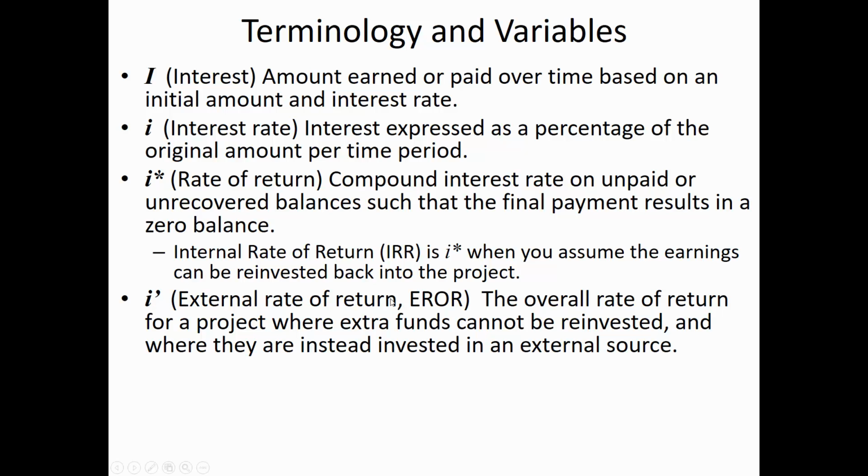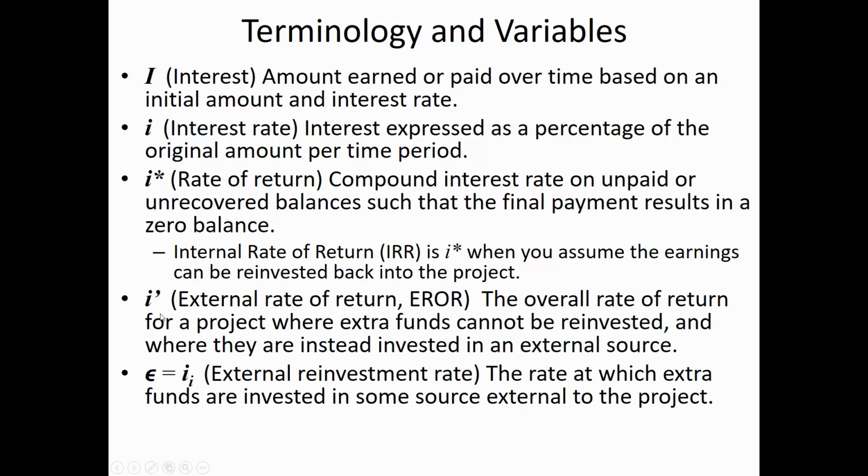Now, i prime is also an interest rate expressed on a basis of percentage per year, but this is external rate of return, which is what you just did for the quiz. External rate of return takes into account the reality that not every investment can have reinvestment of the returns. In other words, a savings account, you can put your earnings right back into that account, but lots of things you can't, and you have to park that money elsewhere where it's earning an external reinvestment rate. So the external reinvestment rate, along with the rate of return at which cash is generated, both of those come into this external rate of return i prime.